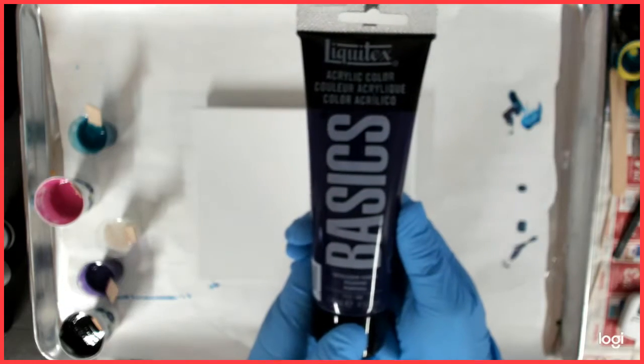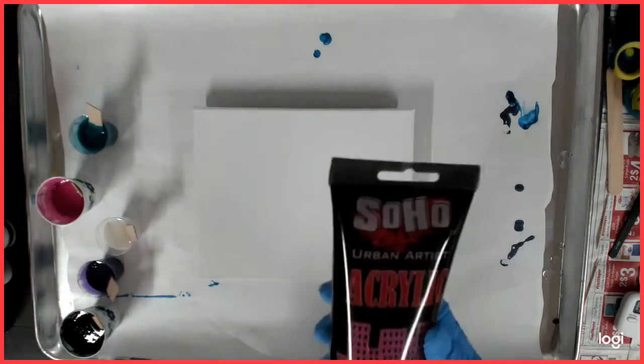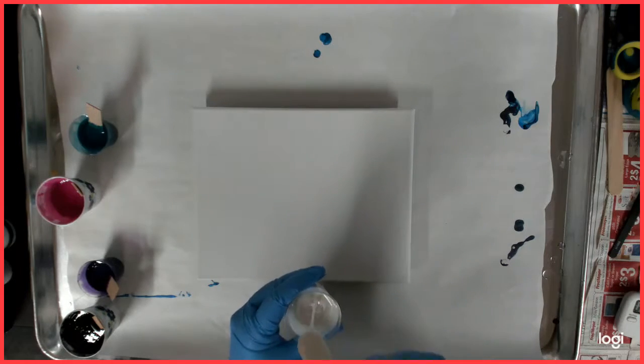Liquitex Basics Dioxazine Purple, because you don't like blue and purple, right? And Soho Magenta. Now, I'm not sure how the magenta is going to work out, because, well, I'll show you here in a minute. I'm just stirring these up again.